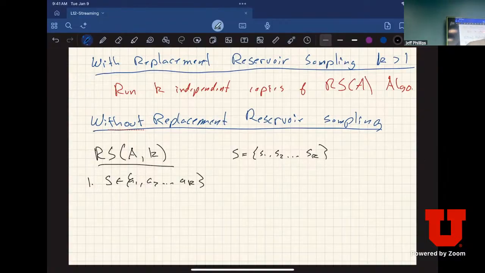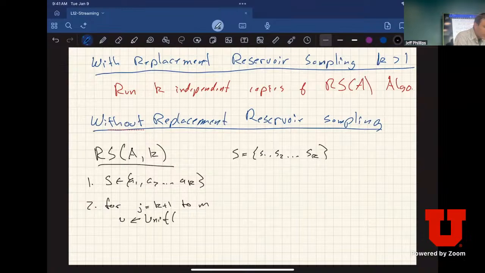And then I've got a for loop for J equals K plus 1 up to M. I'm going to say U is uniform on 0, 1.